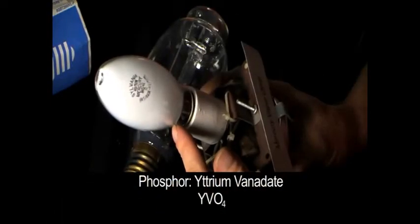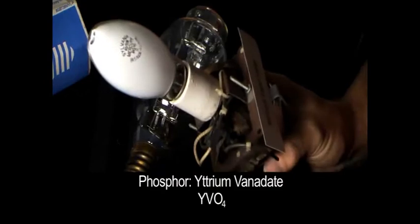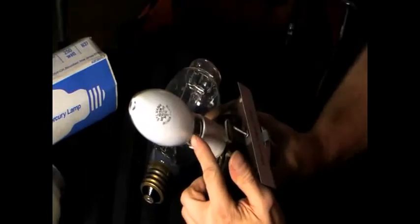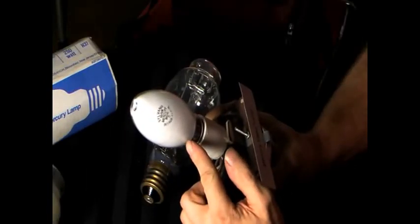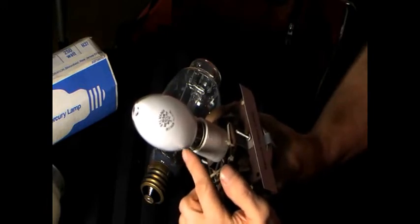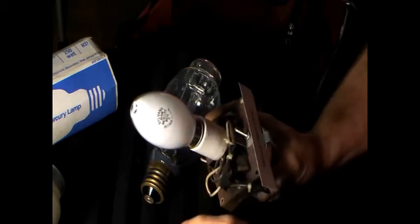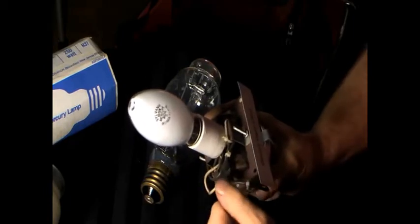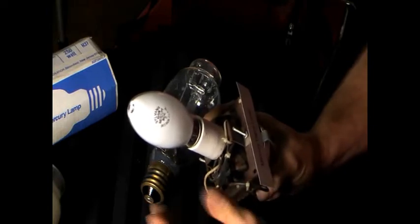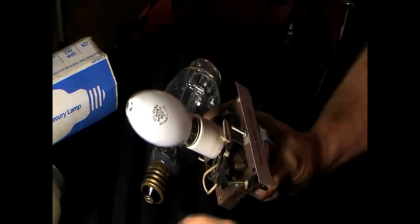It's an yttrium vanadate phosphor, and it's actually a type of rare earth phosphor. And this phosphor is much more efficient than the old C phosphor. This not only improves the color of the light with the yttrium vanadate, but it increases the light output. This lamp actually puts out about 15% more light than the equivalent clear lamp, while at the same time providing a crisp, cool white color of light, almost like a cool white fluorescent, with pretty good color rendering, so you can even use them indoors.